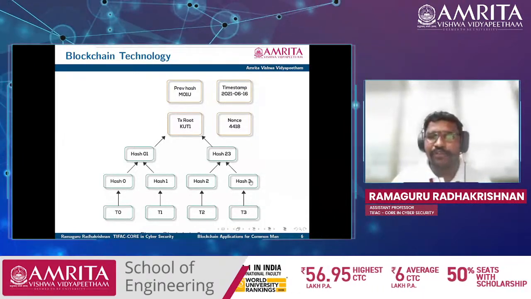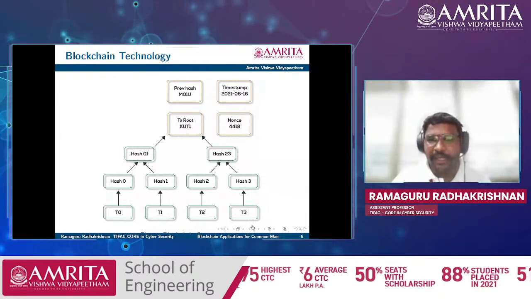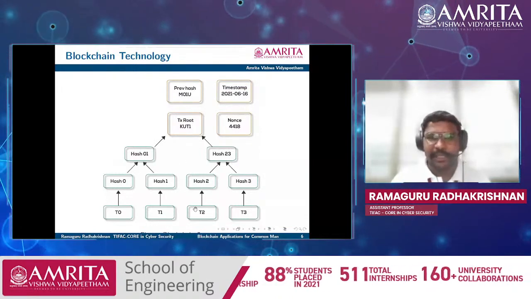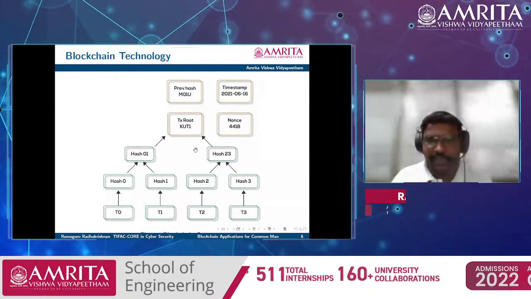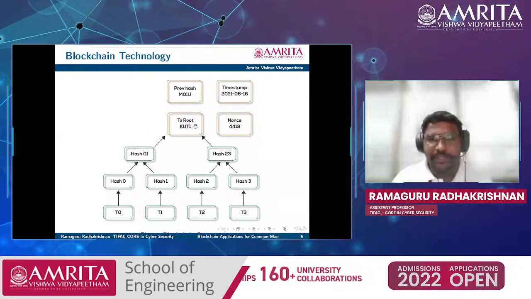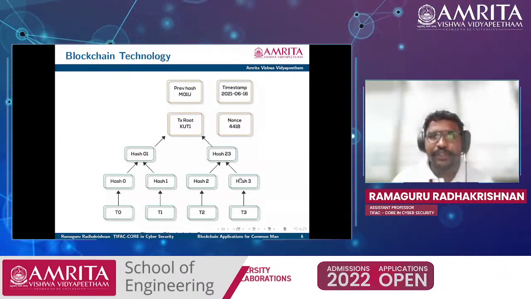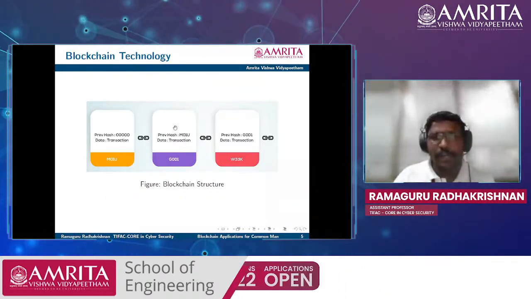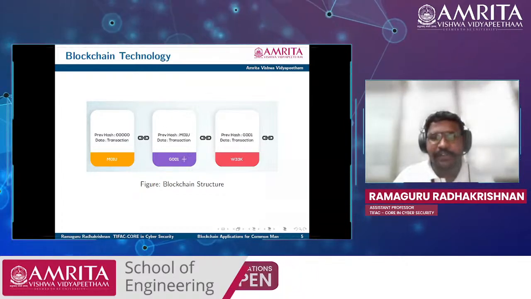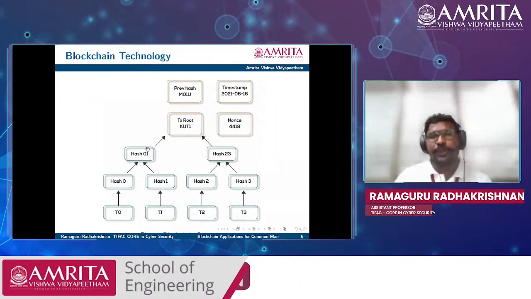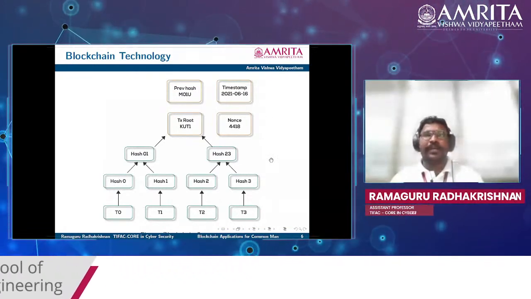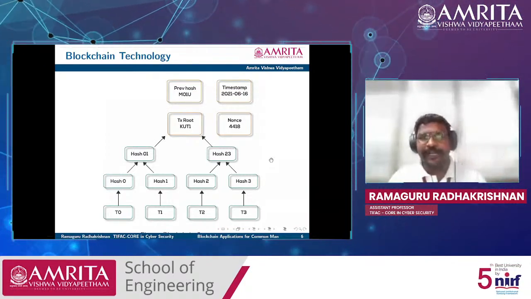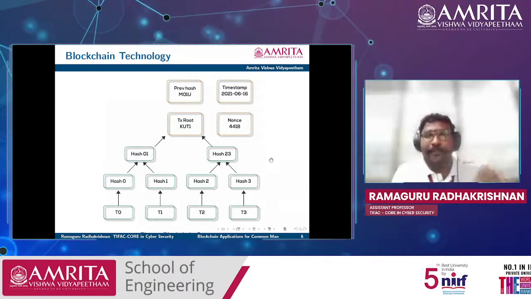Okay. And we have stored this transaction within the block in a binary tree structure, which we call a Merkle tree. So we can see these four transactions are stored in a binary tree structure here, and this is what is there within the block. So that's the content of the block. Now, if we want to correlate this with our existing system, let us consider the banking system.